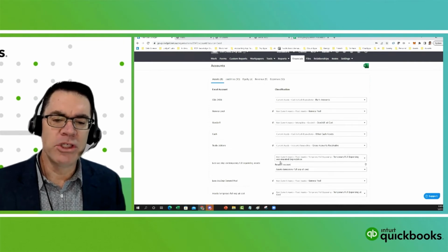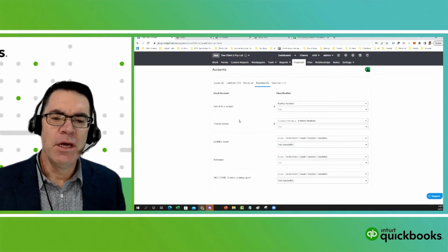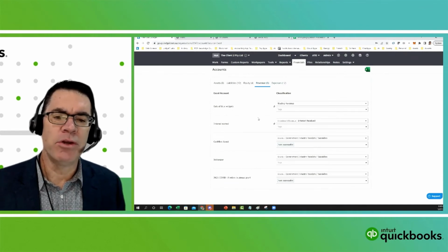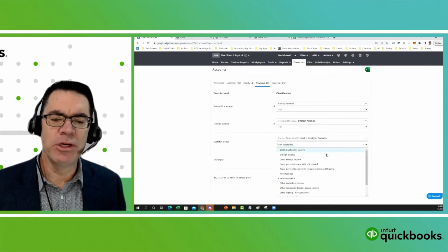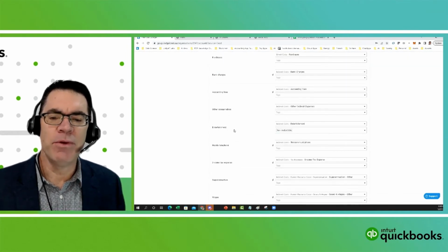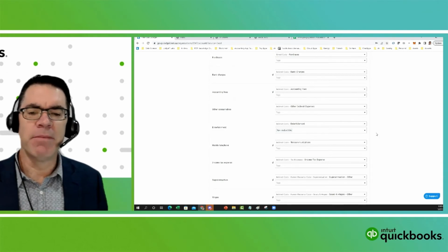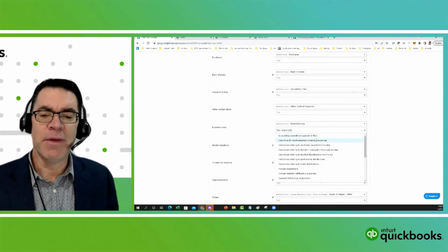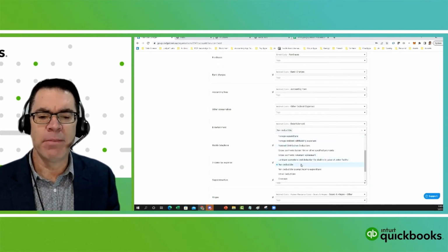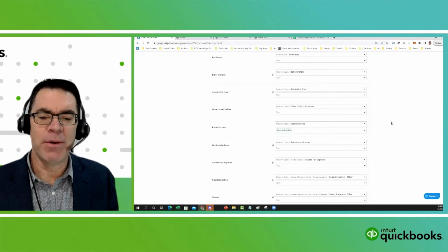You will notice inside of LodgeiT that you've got the opportunity to link your cost and your accumulated depreciation. You'll also notice inside of the revenues and expenses categories where you're doing your mapping that you can tag non-assessable. So you've got this opportunity to put in tax tags, which will save time in the tax form. And the same with your expenses. You've got the opportunity to drop in some tags. In this case, there are tags that you'll probably never ever use, but they're all there. And probably the most commonly used tags will be your non-deductible and maybe your primary production tags.